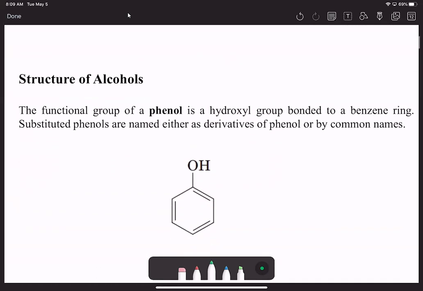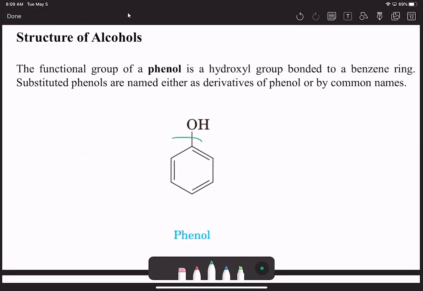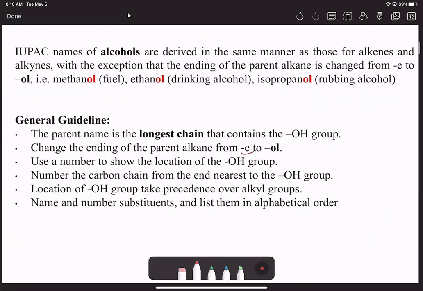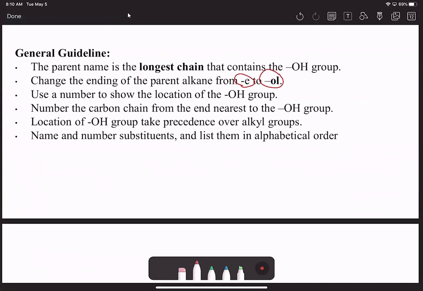One that we learned last week as well was phenol, right? We have this benzene ring here, and we call it phenol. And you'll notice the end of phenol does still have that OL, signifying that yes, we do have a functional group, that this is an alcohol. It's a benzene derivative here. So again, we're just going to simply remove that E from the name and add in OL. So we're going to have a bunch of different kinds of alcohol.